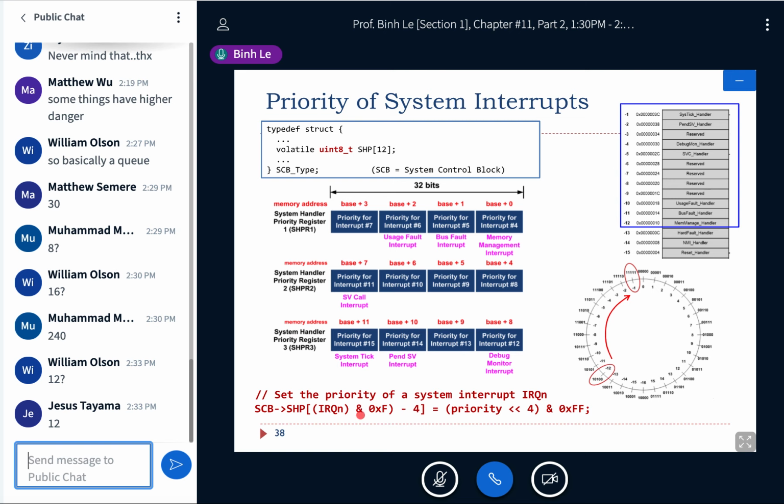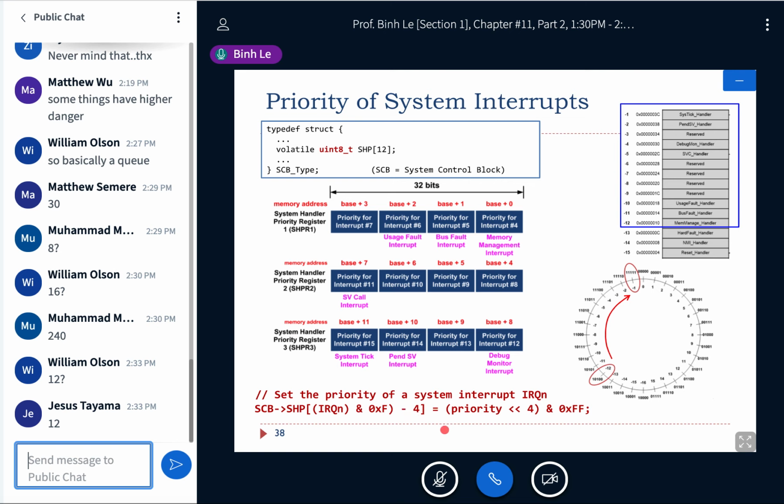Now you bitwise AND with 0F, right? So what do you get? Now you will get 1, 1, 1, 1, 4 ones only, right? And 4 ones in number is 15, right? 15 minus 4 is 11, right there. So it goes to 11 right here.